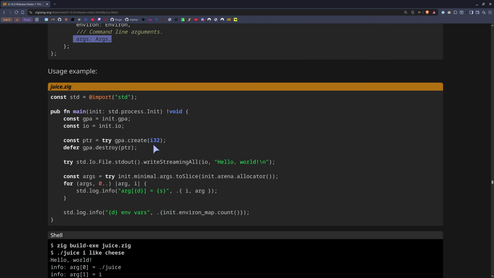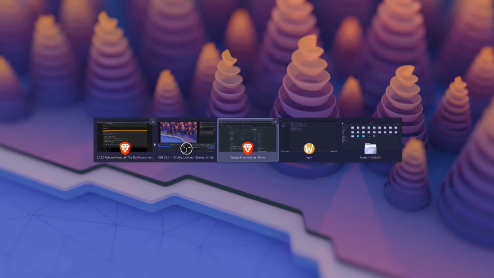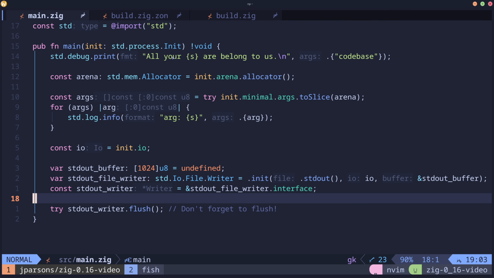So there's an example here, but I also just want to kind of get into the code itself. So here is a very basic example of what that looks like. So we see here, we have main init. So I see process.init. That's the exact same thing we just looked at. This is now a valid kind of definition of main. So we see we have that arena allocator where we're actually allocating with minimal, or I guess with the arena. So the arena there, we're grabbing the args off of minimal.